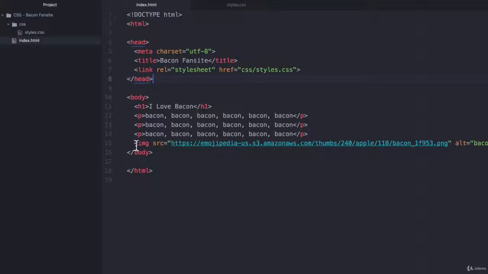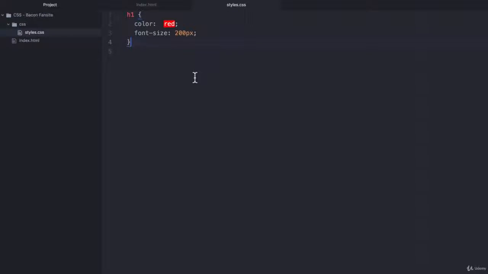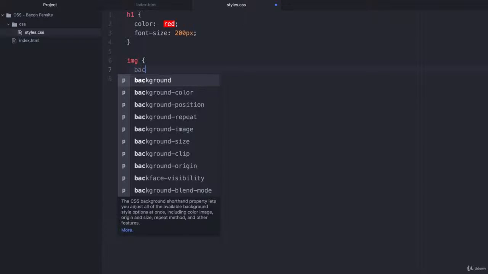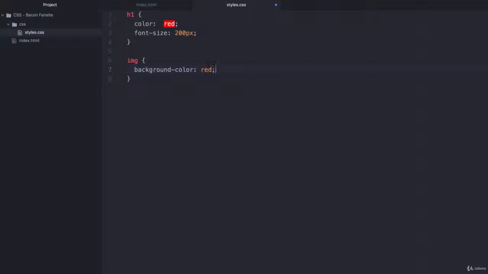Now, of course, the easy part is the who in this case, which is the image tag. And we're not including any of the other attributes like source or alt text, etc. We're just interested in that img part, which is the name of the HTML element. So we're going to go into our styles.css and we're going to target our selector, which is, of course, the image tag. Then we're going to open a set of curly braces, and inside we're going to define our rule. And the property that I wanted you to change for the image was its background color, and we wanted to change it to red as well.